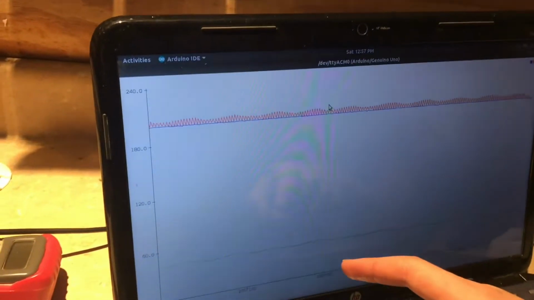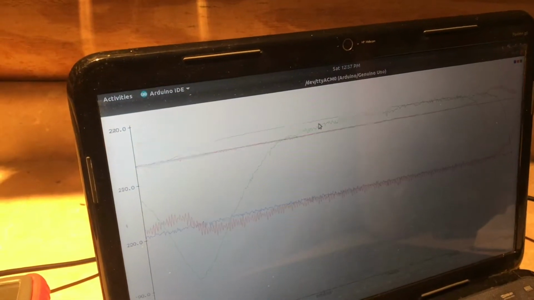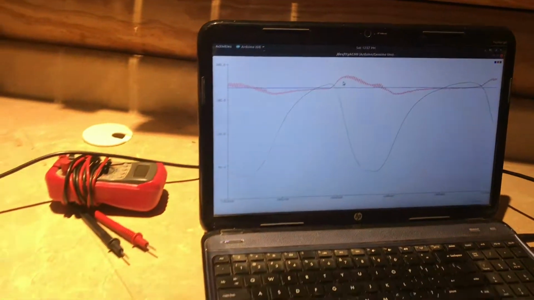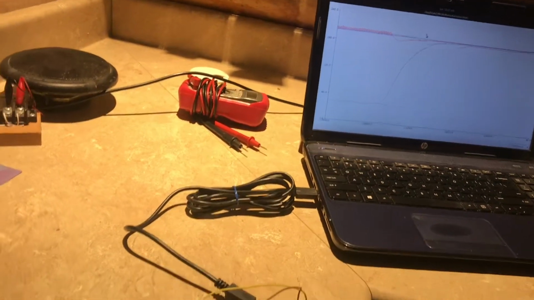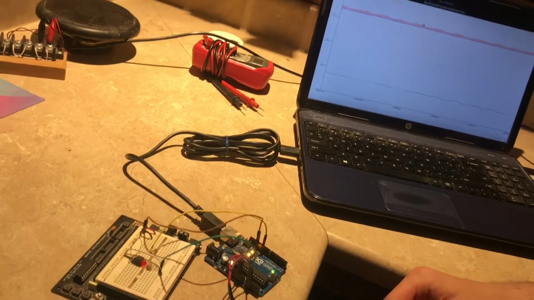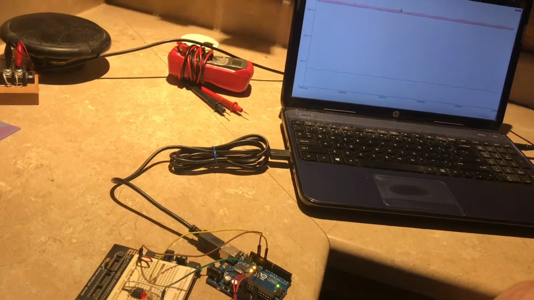And you can watch on a screen that the green line jumps up when I move the piece of paper blocking between the light and the sensor. And so this is a very simple application of a PID controller that it's one of those things that shows up in all kinds of places.